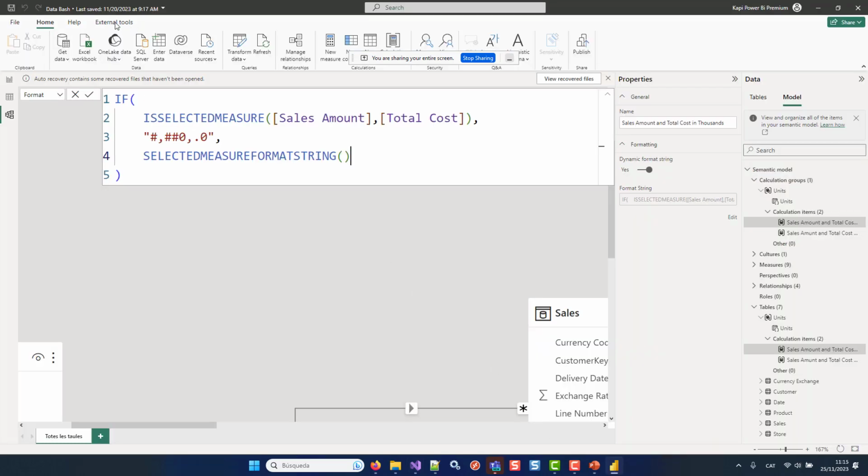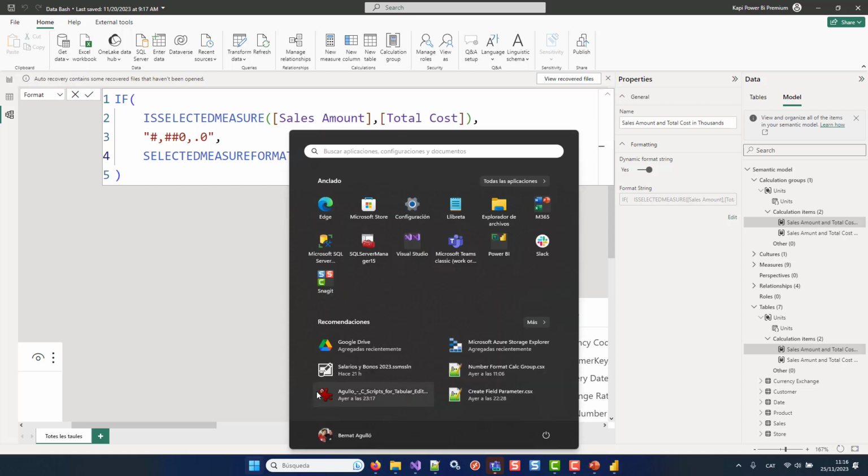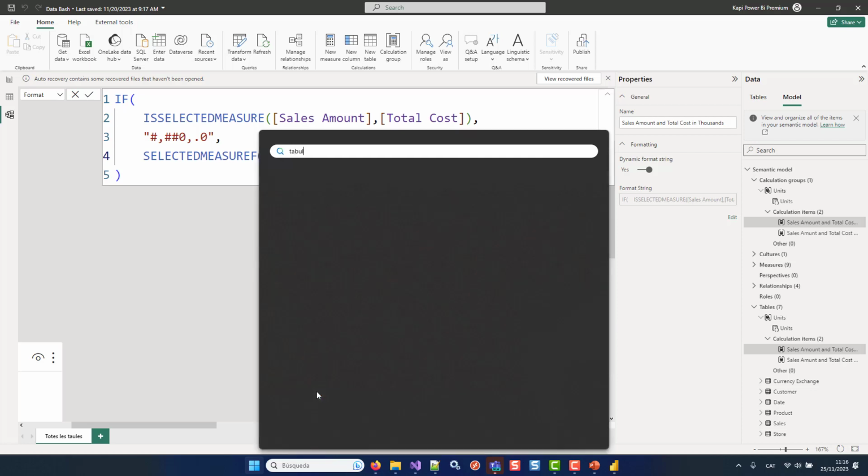Let's go back to Power BI, and let's open Tabular Editor, sorry. External tools. Come on. Oh, I think it's now syncing the calculation group or something. Okay, actually we don't need it to be connected to the model, so I might just launch it from here, which is gonna be Tabular Editor.